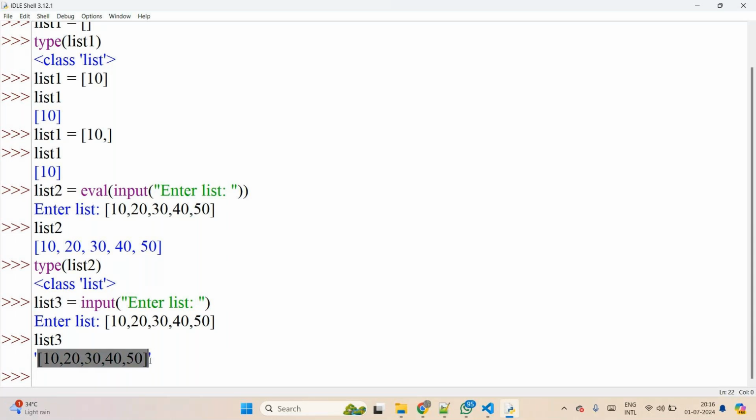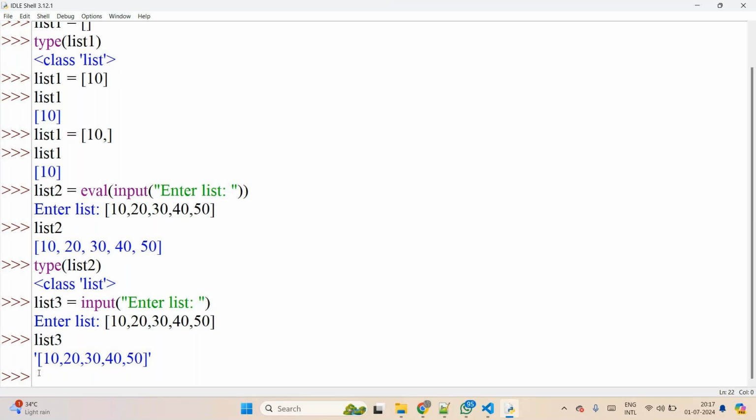So it is in single quotes, right? Anything present in single quotes, we call it a string, right? So we have given this list as input, but input returns a string. That is why earlier we used the eval function to convert the string to a list. It takes the input string and evaluates what it has in the string. It has the list, right? It will evaluate and return the list. Okay, that is why here if you see, the type is list.